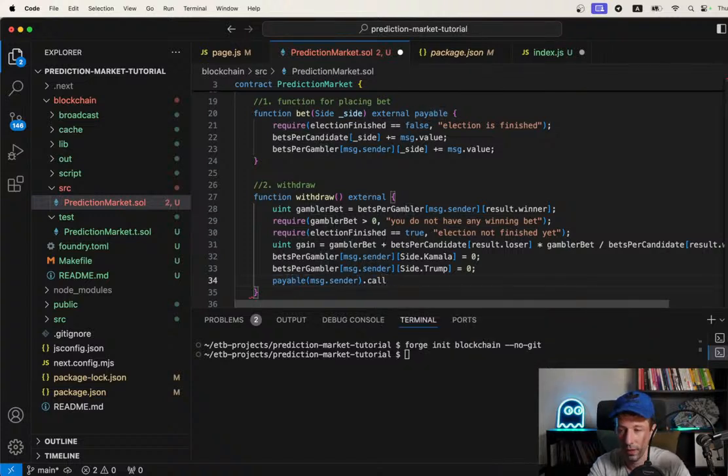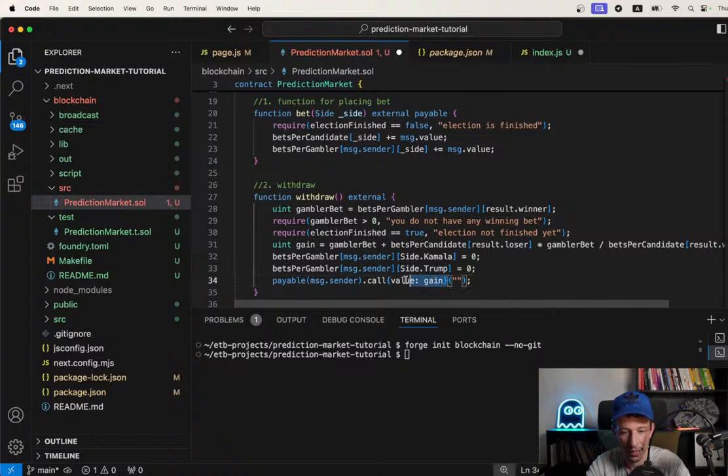Then to send money, you use the call function. And after we can specify the value that is sent, so this is the gain. And here, between parentheses, we're going to put an empty string. So this is actually what we call a low-level call. You can use this to call the function of other smart contracts. If you have a function to call, this is where you're going to put the signature of the function. But in this case, we don't call any function, so this is empty.